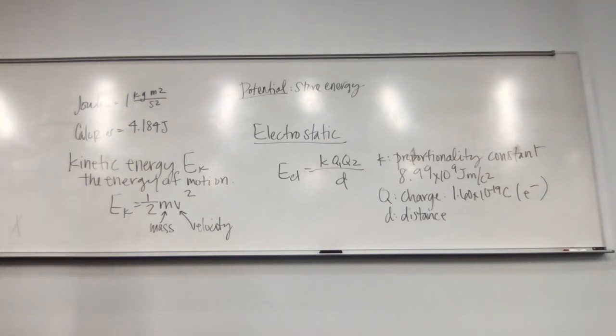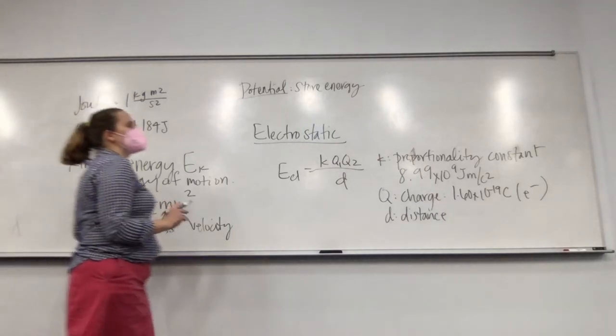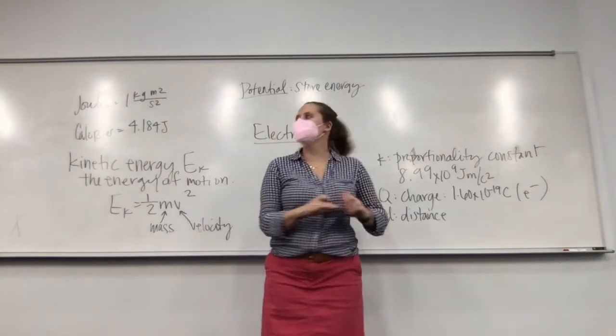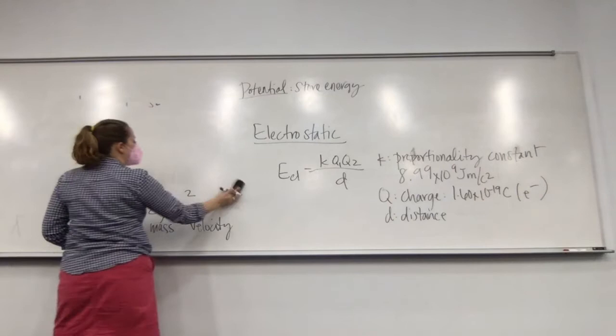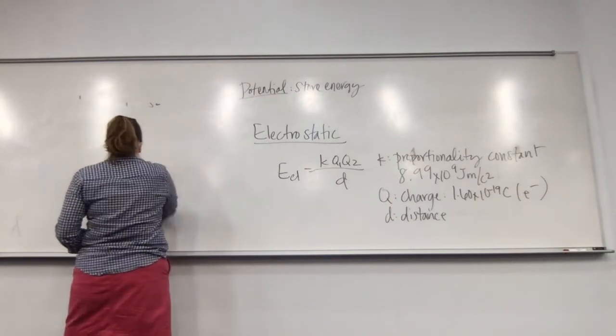So for the most part, we're not going to talk a lot about energy in terms of these calculations. We will calculate electrostatic energy later in the semester. But what are we really thinking about today? We're going to start to think about system and the surroundings. So the system is what we care about. The surroundings is not the system.